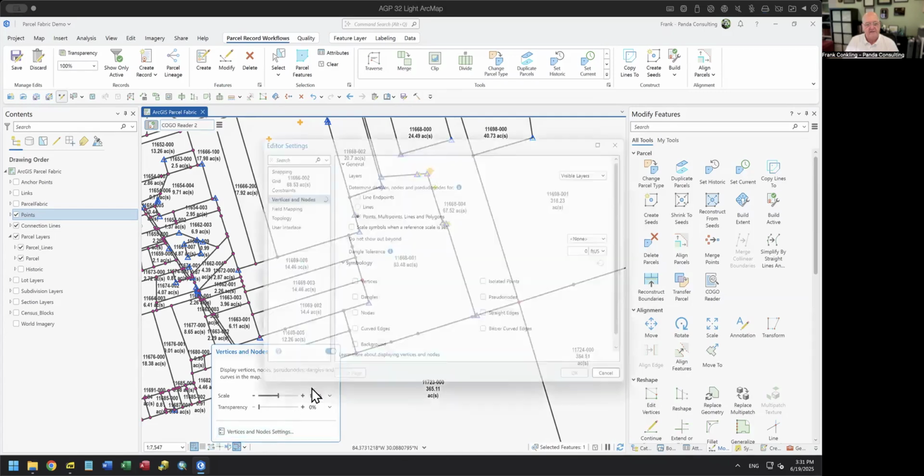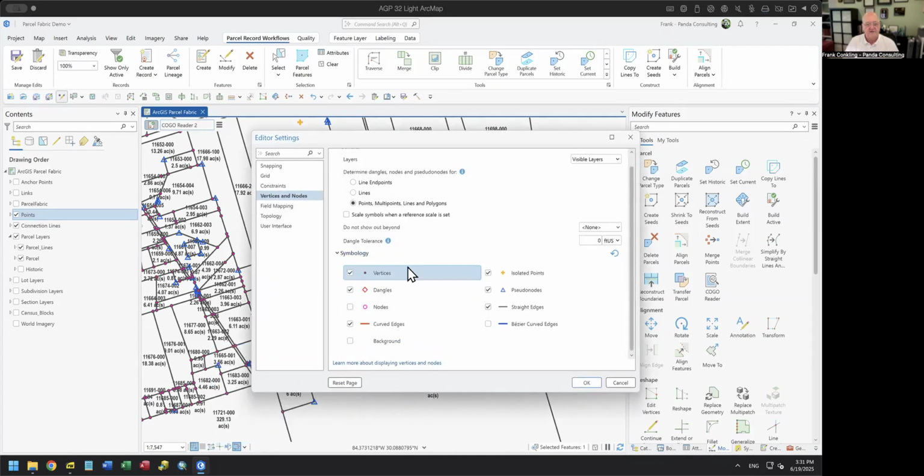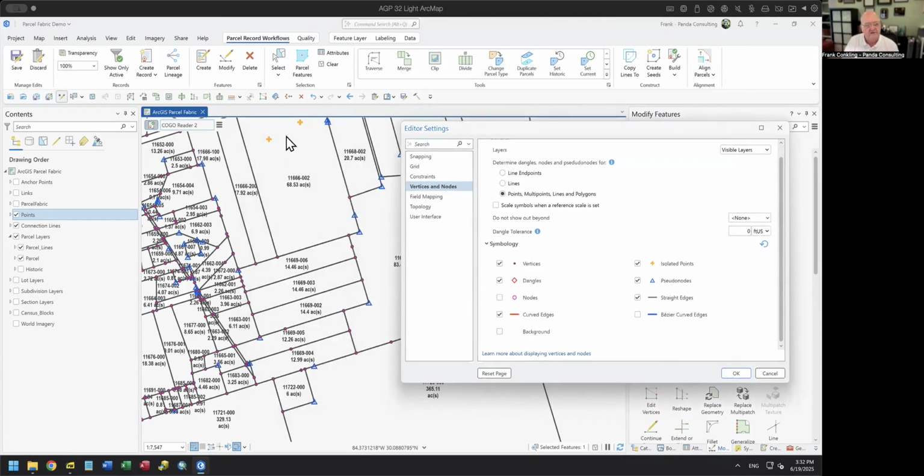So I can set how these things are displayed, such as an isolated point that's not connected to anything. The next thing we talk about is seeing disconnected points on here. This will show us an isolated point. Be aware, this is only showing us disconnected points as far as displayable.